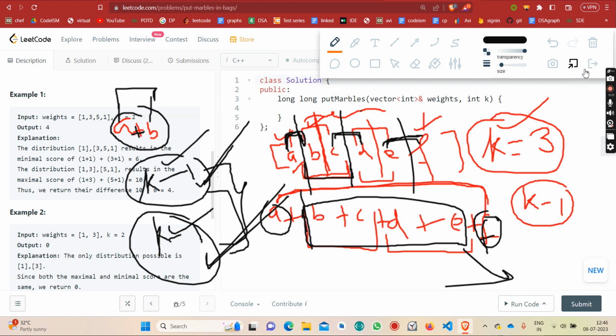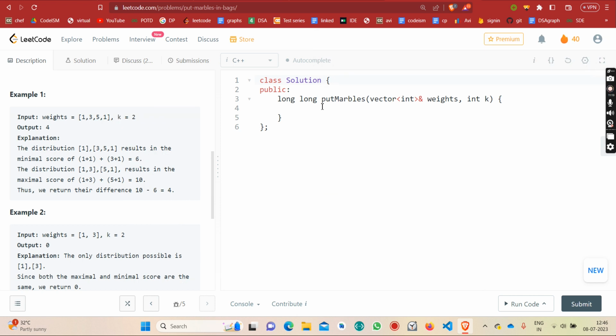So let's move on to the core part. Okay, so I am creating a max heap and min heap.